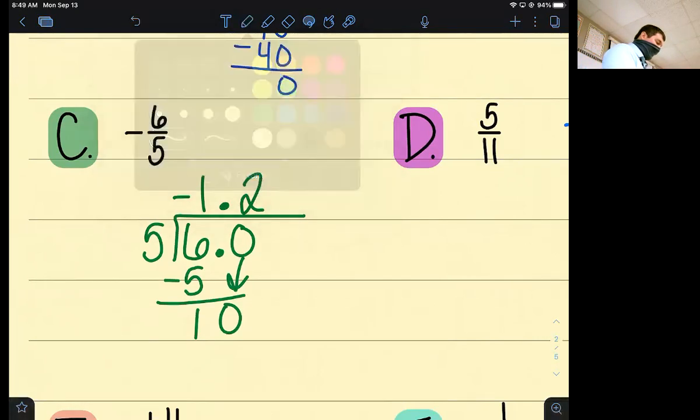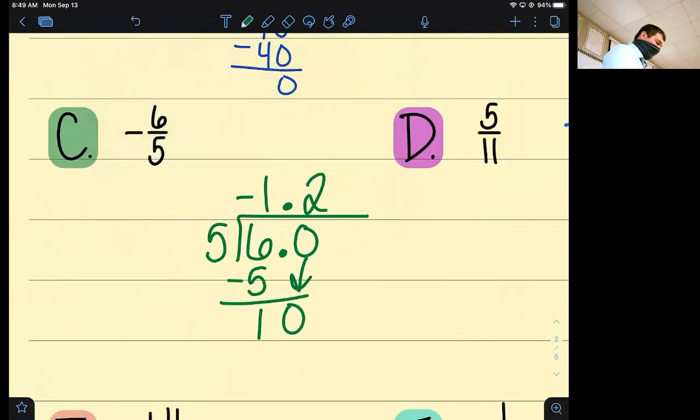Now, there's another way you could do this one. You could actually convert this improper fraction into a mixed number. Since 5 goes into 6 1 time, that's our whole number, and there's 1 remainder. So 6/5 is the same as 1 and 1/5, negative 1 and 1/5. And if you're like Hannah and you have your fifths memorized, you would have known that 1/5 is 0.2, and immediately we could say this is just negative 1.2. So it's another way you could do that one without having to do long division. Turn it into a mixed number and see if the fraction looks more familiar to you.